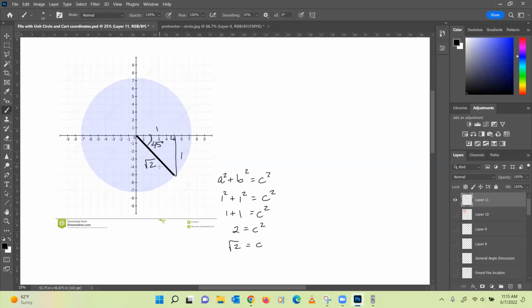So now we know the size of that angle to get from the terminal side up to the x-axis, which tells me that the entire angle was actually 360 minus 45, which would be 315 degrees. So we're looking at a 315 degree angle. But we're going to look at this reference triangle, because we know that the value of that point at the end of the terminal side is the same for the 315 or the 45 in the fourth quadrant. That point is the same. And so we'll have a negative y value, we'll have a positive x value, we'll have a positive r value. All of those things are true.